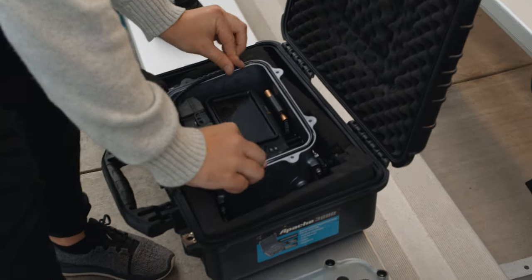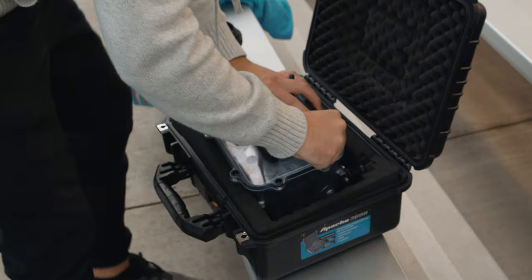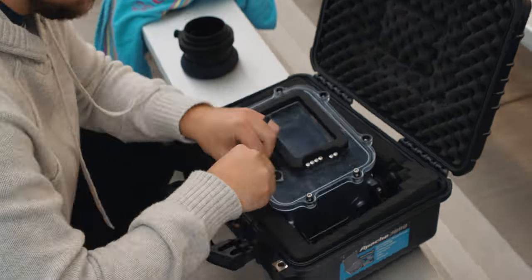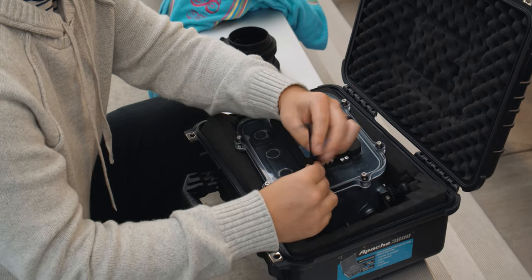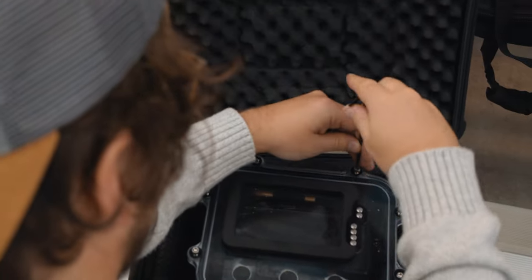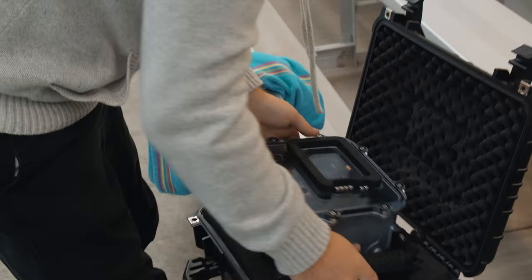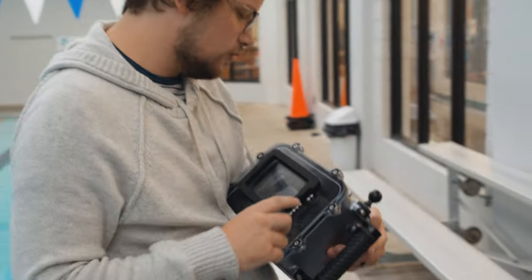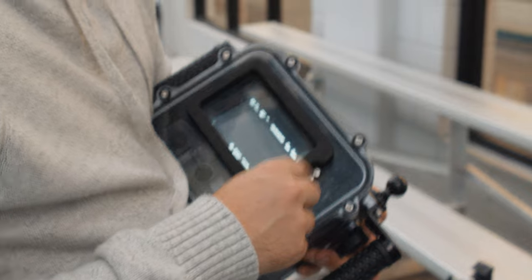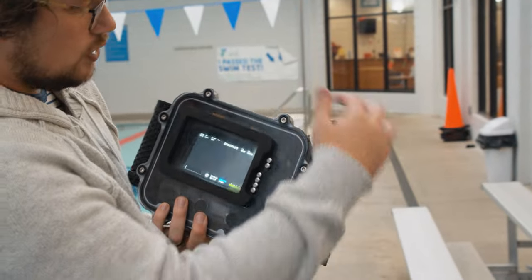Place the seal into the groove, then place the back plate down. When you put the screws in, you want to get them nice and tight, but don't do it too hard — there's not really a reason to force it because it does seal up pretty well. Now that we've got the back plate on, one thing I've noticed is you want to make sure none of the buttons are mashed — these buttons that control the front panel of the camera — because if one's mashed, the camera screen might not turn on if it's pushing into a button. Some weird glitch I discovered. So just make sure all the buttons work on the camera and everything looks good — you're able to go through all the menus.